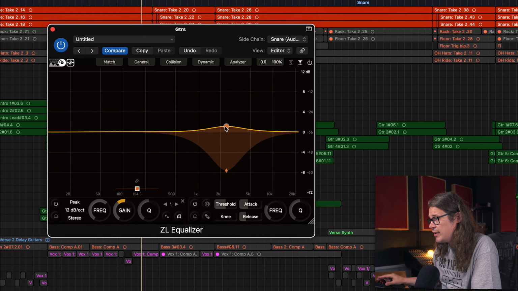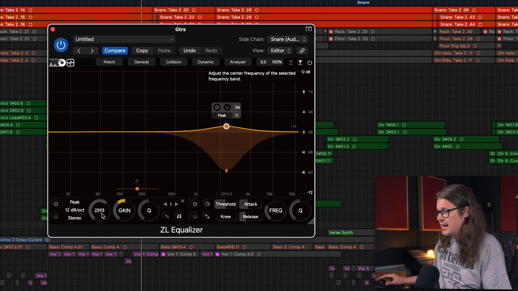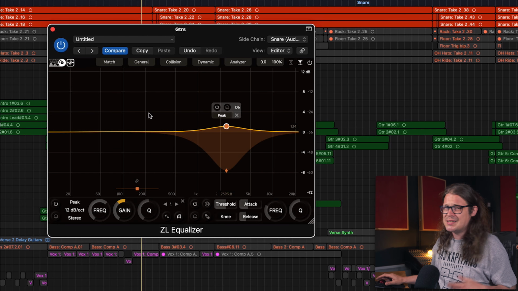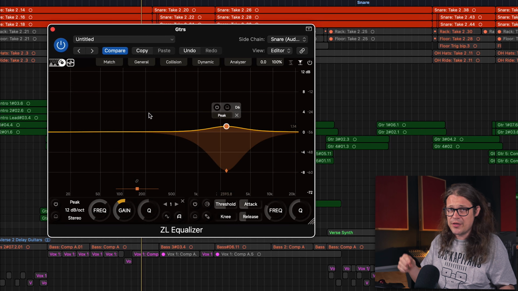Typically, if we're dynamic EQing kind of across the board, then it's fine. But being able to actually tune the sidechain to a specific frequency that isn't the one that you're aiming to dynamically EQ, that's the key. Typically, if you're bringing in the sidechain, then it's going to listen to the area that you're EQing. So we're going to be EQing this area here, wherever that is, this frequency, 2.3K, and the sidechain is going to listen to that 2.3K area. But you can tell it not to. You can tell it to listen to another area.